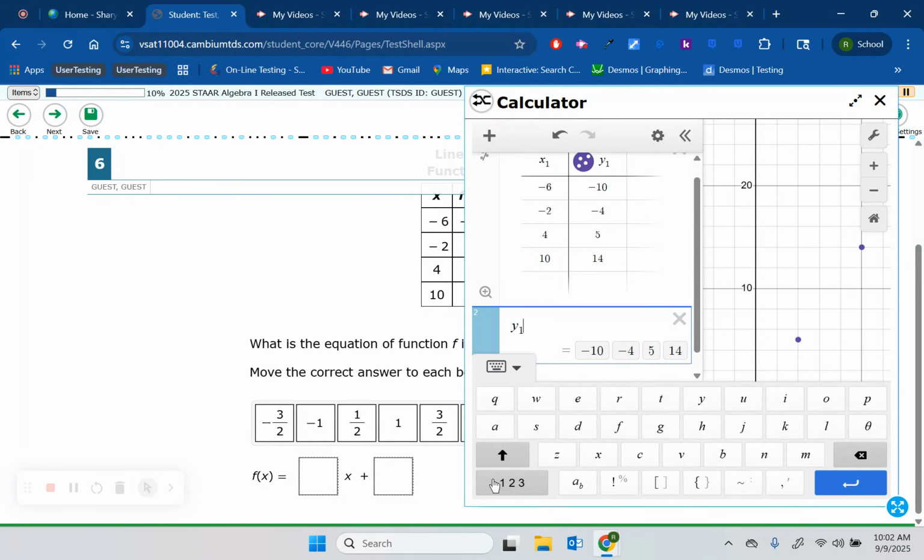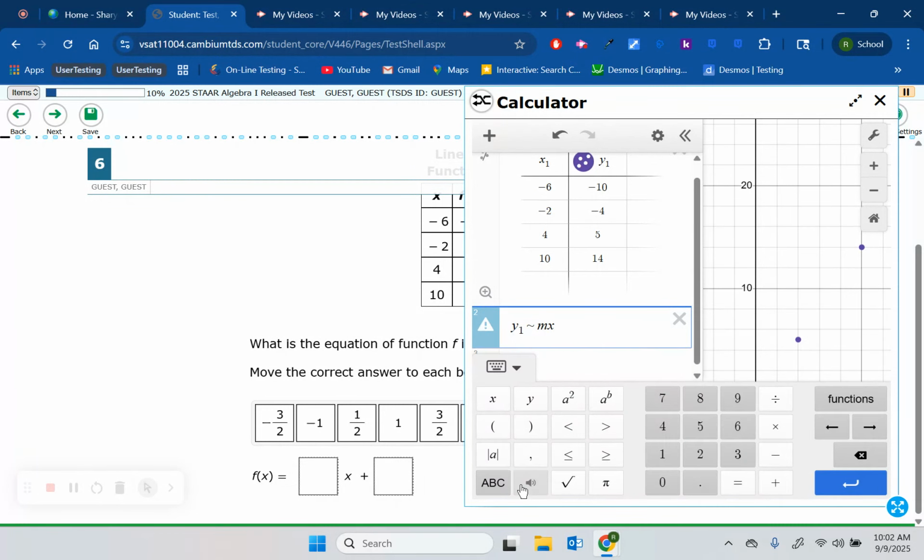I think we're going to go here to ABC. We're going to put this little, it's called an approximation symbol. They have their own words to it, man. M, X, and then we put a 1. Any variable we got, your Y, your X, your Y, you always put a 1. That's the moves that we do in decimals. Plus, and then just type in the letter B, and that's it.